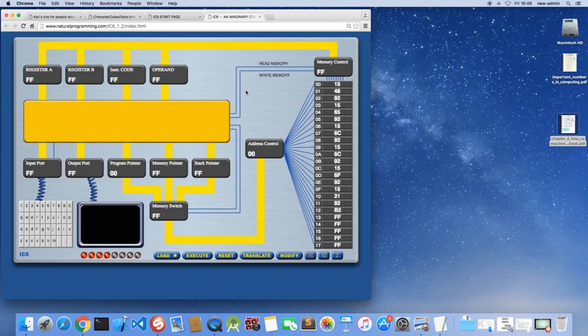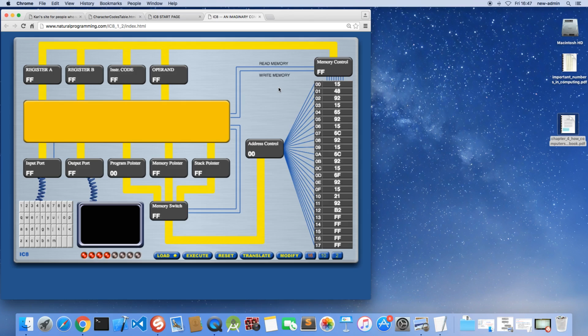And so, for instance, you can see that the code 15 is repeated here, and also the code 92 is repeated here. So they are the instruction codes for the machine instructions.